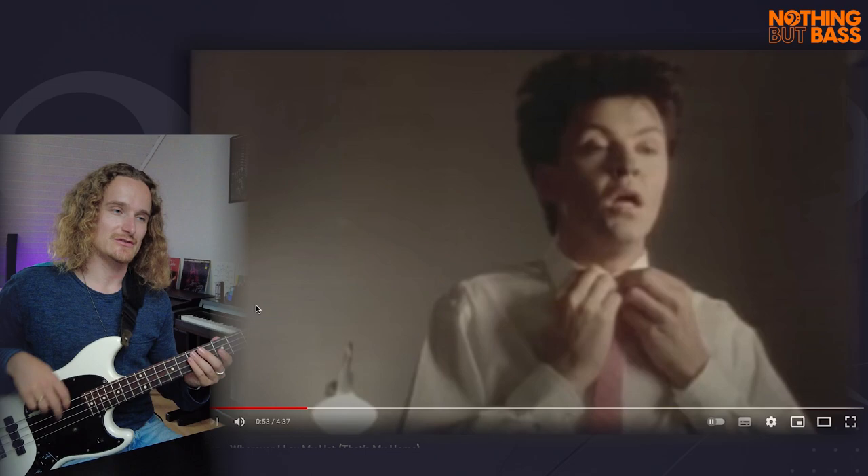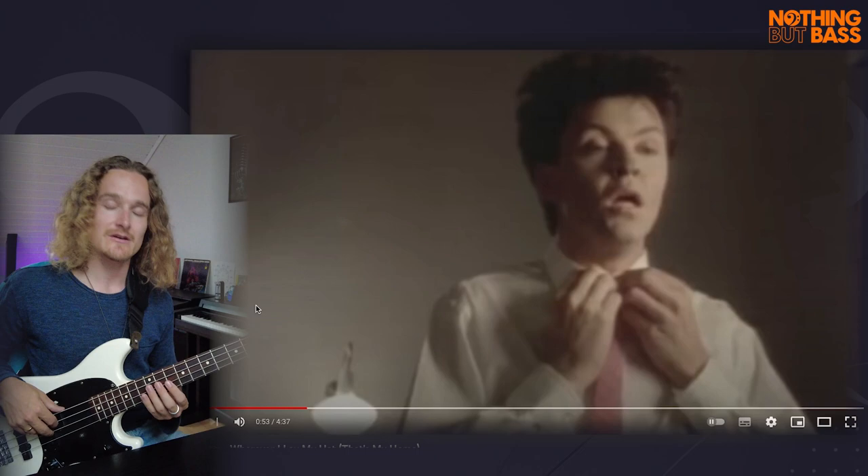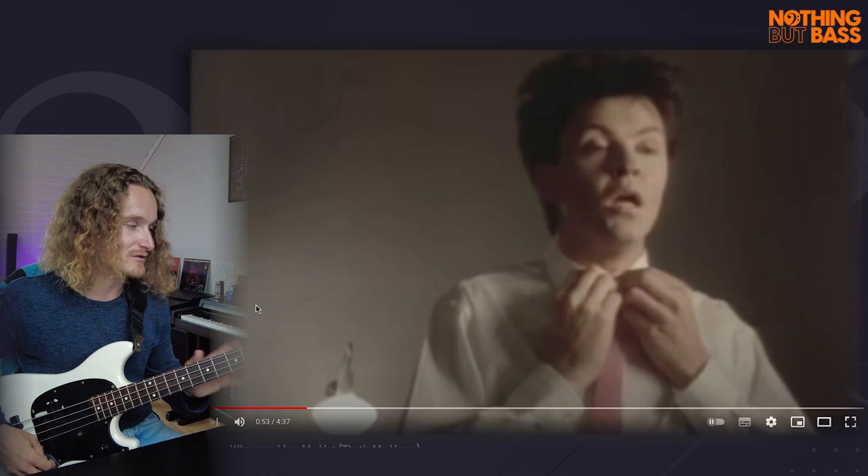This is even before Paul Young has begun the lyrics — Pino Palladino's intro. He actually puts a chord right at the beginning. From my analysis, it definitely starts with a B♭ major, and the song is in B♭ major, so it's perfect. It's quite cool to do a third interval on the fretless bass.